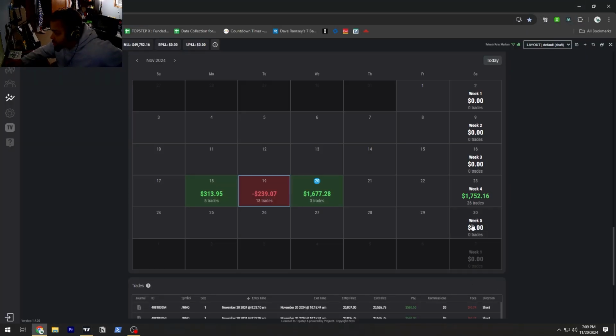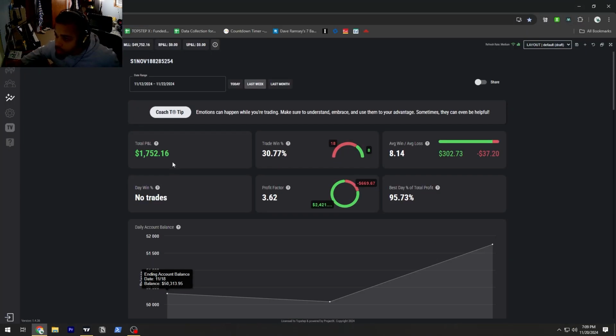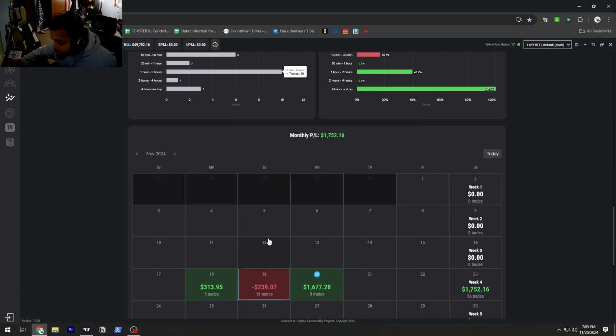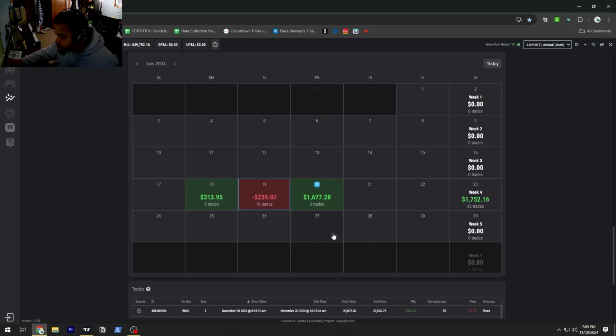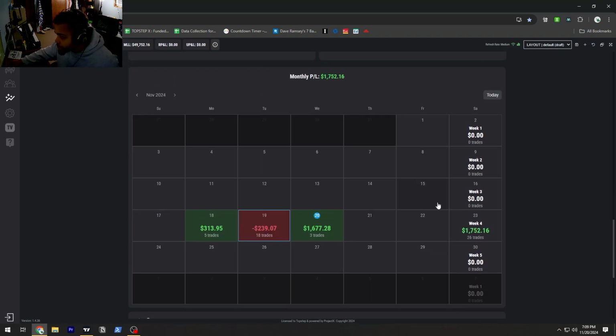Where am I on the challenge? So pretty much my balance is $51,752 with 16 cents. Yesterday I held the trades. Could have been a different day. I probably would have been done with the challenge, but it's not really something that I really care about. I just want to improve, whether I'm passing this challenge or not. I just literally want to improve. That's all I care about.